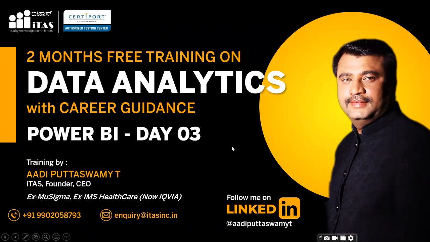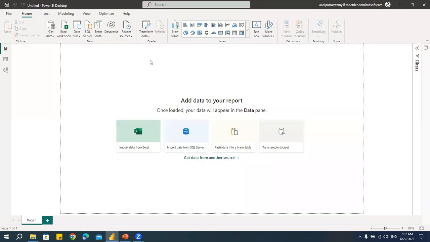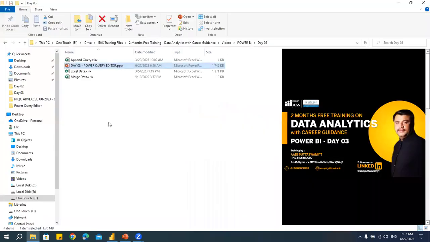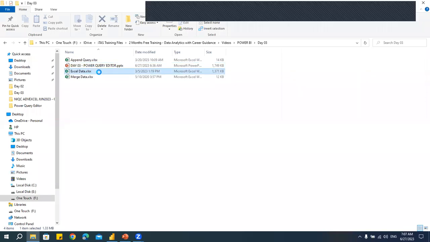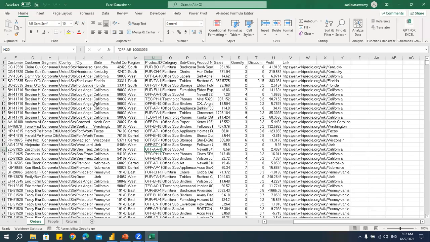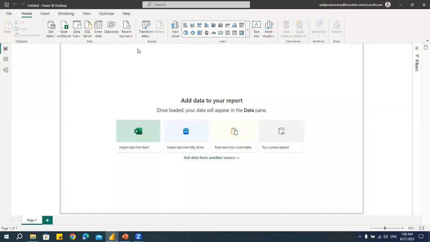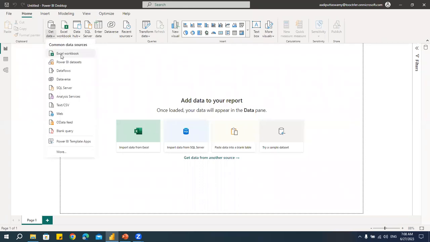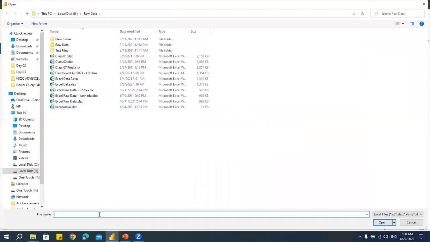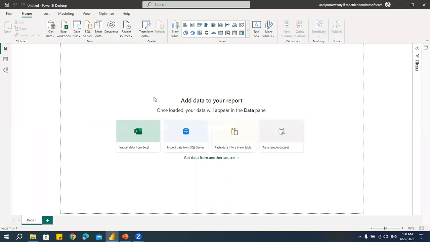What I'll do is I'll just open Power BI. So I've already opened it, and then we'll try to import the data. I have the data here, which I'll be sharing with you. Let me check this data. Let's open this data. So I have this data here. Let's take this data, close this, and then go here, we'll try to import. So how to import? We'll go to this Get Data, Excel workbook, select this Excel data, and open.